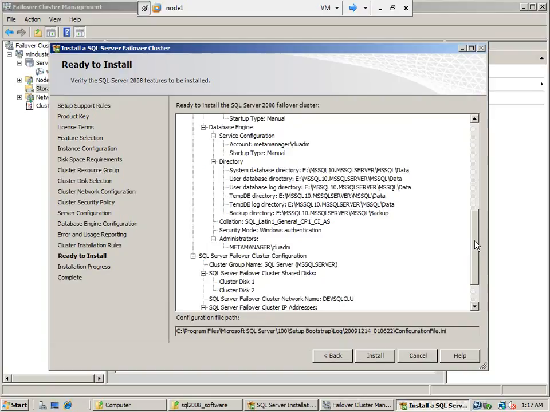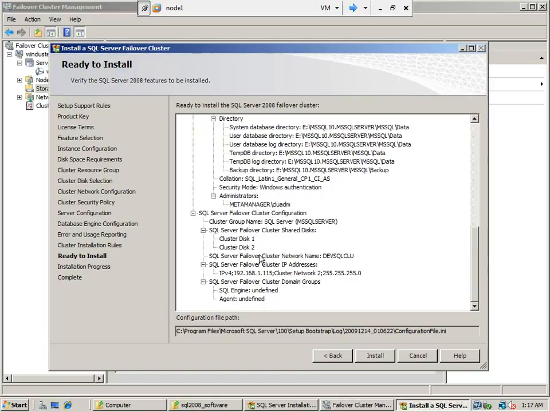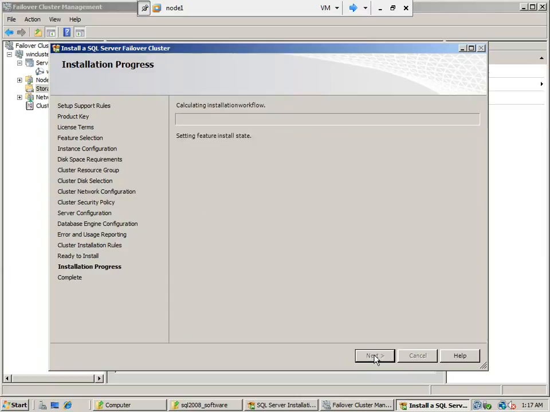And here it says what disks it is going to use. Of course we can remove the disks later if you don't want, but I have assigned just 2 disks, one for data and one for log. And go ahead and start installing SQL Server. It will take some time. I'm going to pause the video here and I'll resume after the installation.